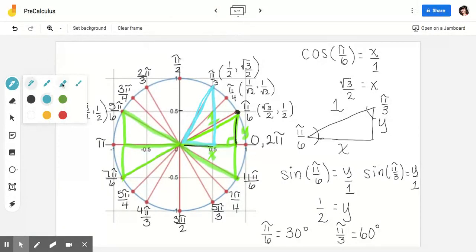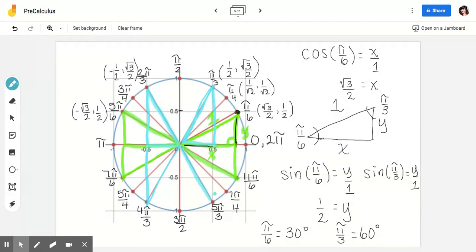Similar to what we did with the pi over 6s, we can now do that for the pi over 3s. So that triangle that's in blue in the first quadrant is the same as this triangle that is in blue in the second quadrant. All that's happened is now x is negative 1/2 and y is positive square root of 3 over 2. I'm going to leave it to you to find the coordinates of the angles in the other two quadrants. Again, you can see it's the same triangle. It's the same as the green triangle turned on its side, or you can just think of it as once you found the blue triangle, all these blue triangles are the same, just spun around. So the coordinates will change.